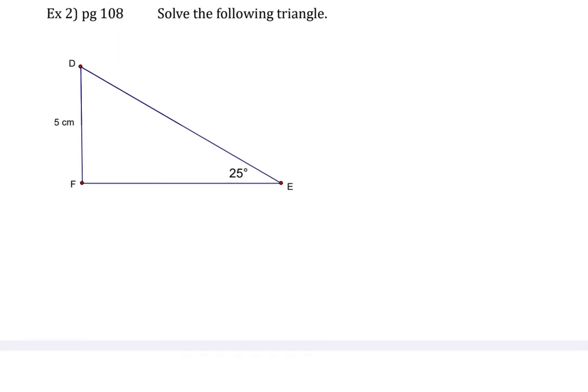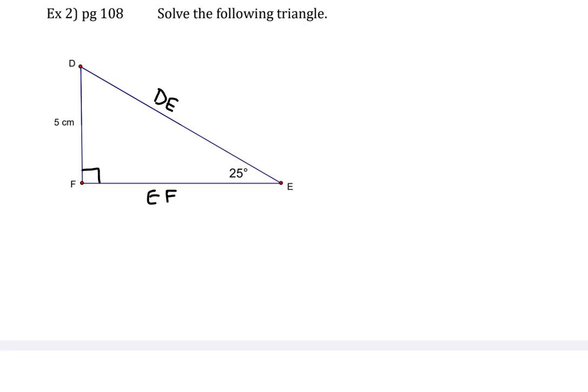All right, let's do this one. This one feels like it doesn't have a ton of information, but just remember this F is a right angle here. And what I want to do is call this by the line segment name. So this right here is going to be our DE. This guy right here is going to be our EF. And this right here is our angle D.